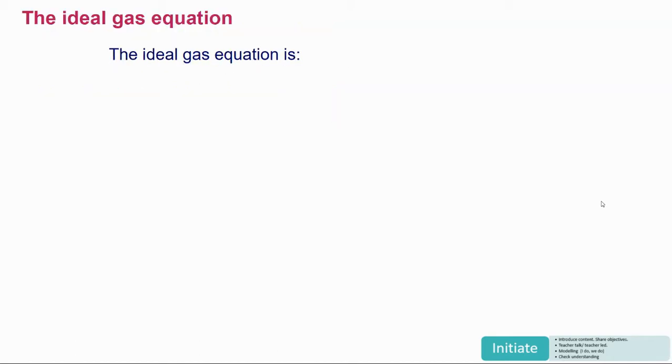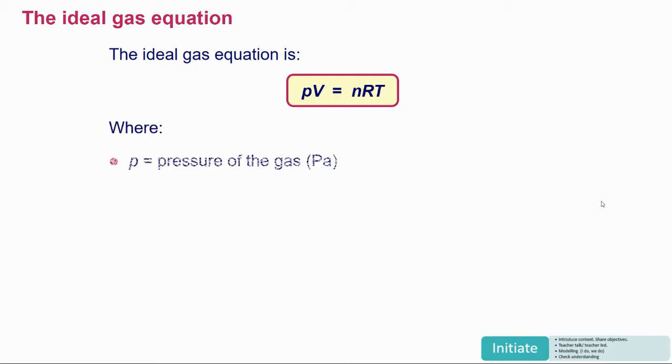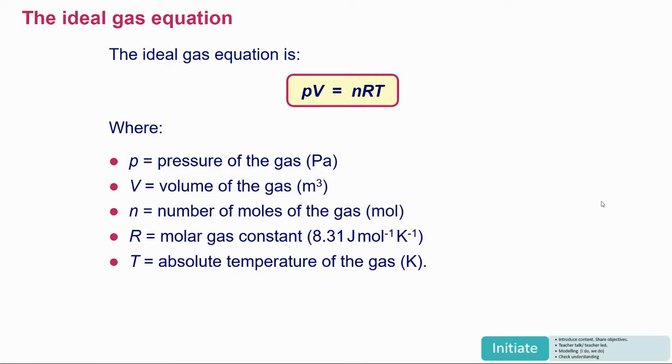Now we can take that formula and find that constant. And we can include ideas about mass as well to get this overall ideal gas equation: PV = nRT. And this is what the variables are. Okay, pressure, volume. n is the number of moles of gas. Remember, a mole contains 6 times 10 to the 23 particles. That's Avogadro's number. Big R is the molar gas constant. That tells you about the energy involved per mole for every Kelvin of absolute temperature. And obviously we've got T.